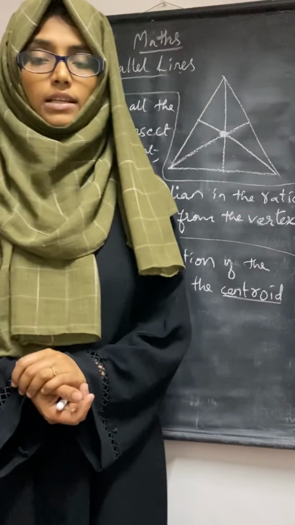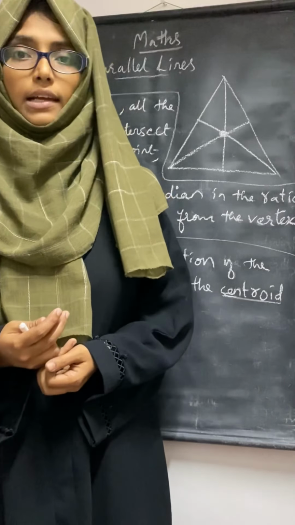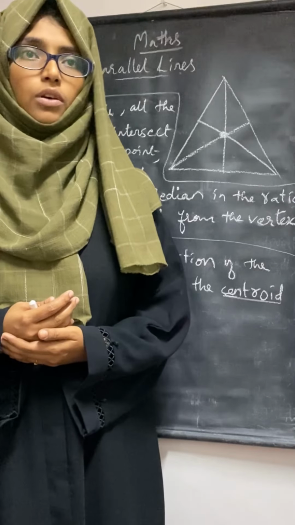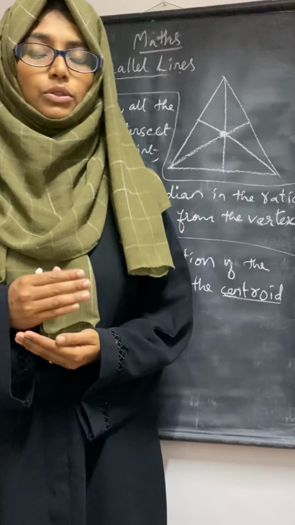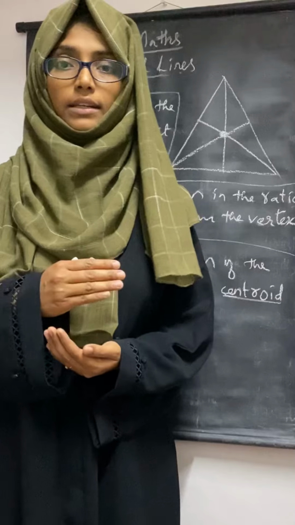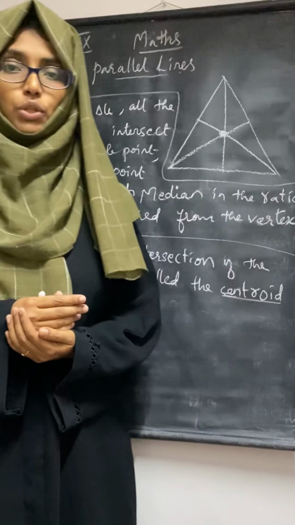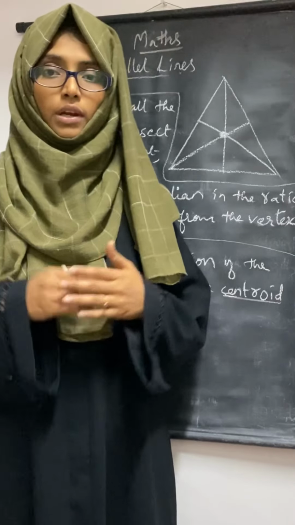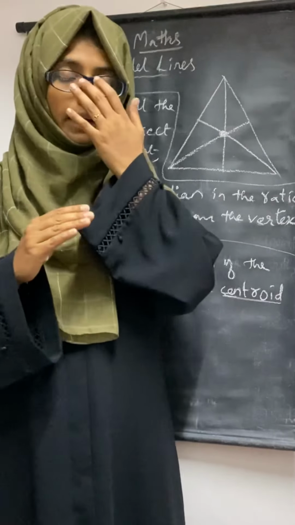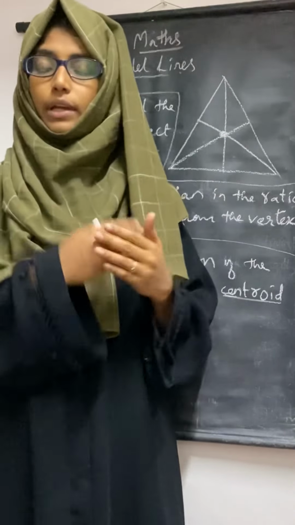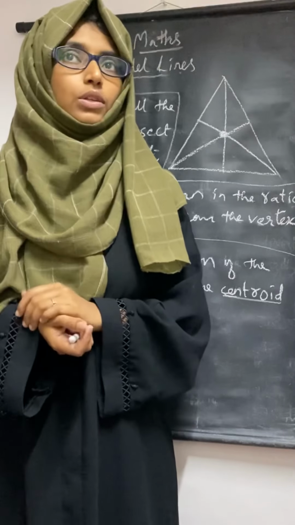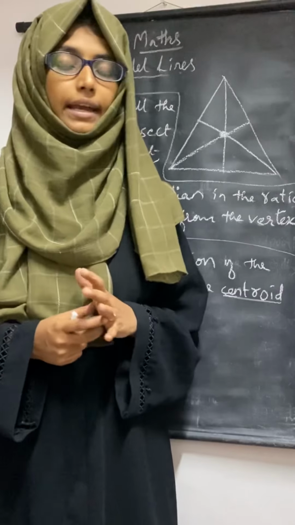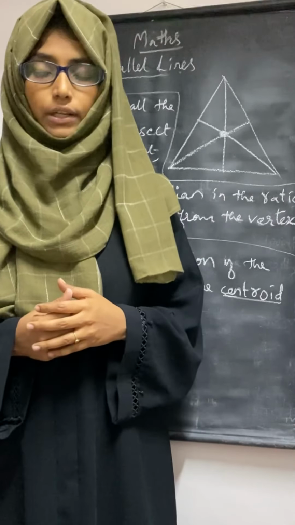Last class we were discussing the chapter on parallel lines. We have studied more about parallel lines. The main concept you studied is that two or more parallel lines cut any two lines in the same ratio. In the same way, we can use that concept for triangle division also. When you divide a triangle by a parallel line, you can see the same ratio on the sides. We have done many diagrams on how to divide a given line in a given ratio. You have studied all that.